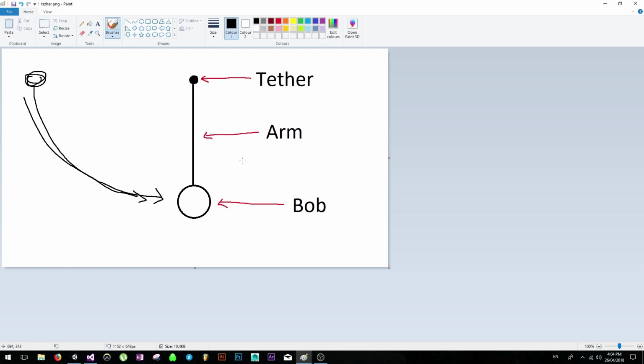So this is just showing us how we represent a pendulum in 3D space. So we need a tether, we need an arm, and we need a bob. And the bob in this case is going to be us. It'll be our player. We can call them bob if we want.